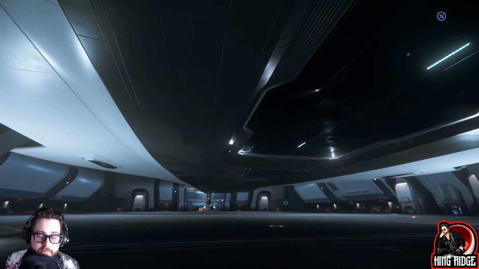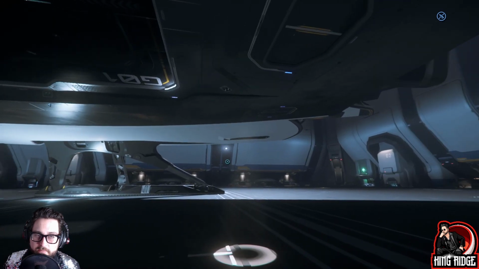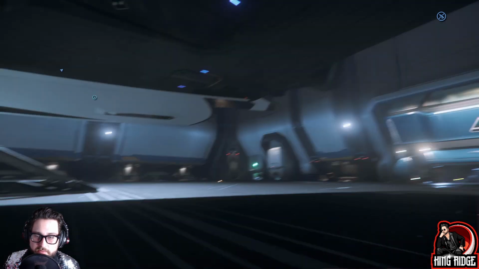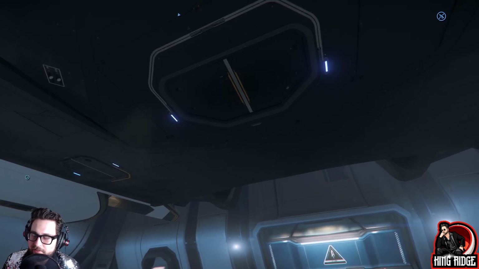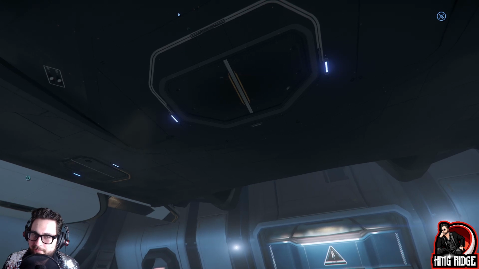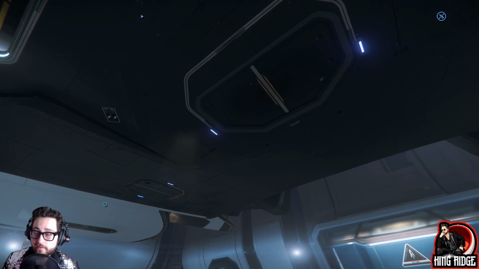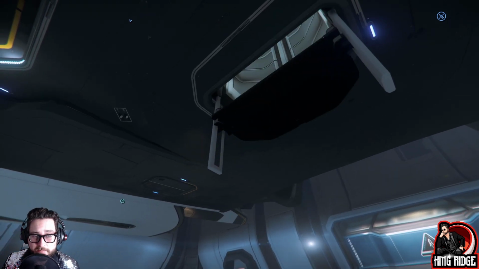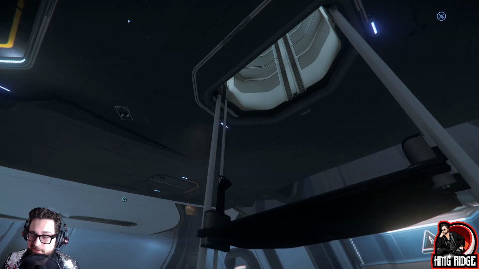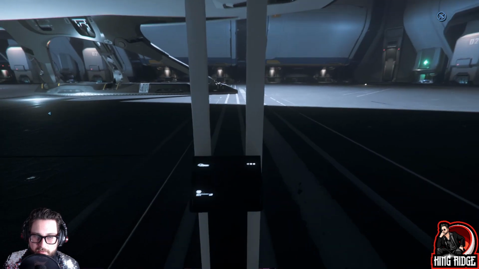There are multiple ways in, which I'll show you in just a moment, but we're going to take the VIP elevator. We're going to go to this beam of light here, and it's going to call down this elevator. It takes a moment to get here because it's a ship with multiple floors. That doesn't sound like a lot if you've played Star Citizen, but if you're joining us for the first time in the studio today, it's astounding. I'm going to go ahead and climb up here.